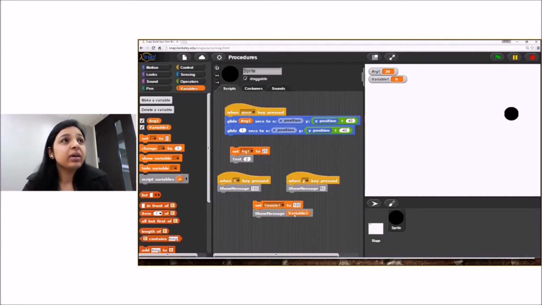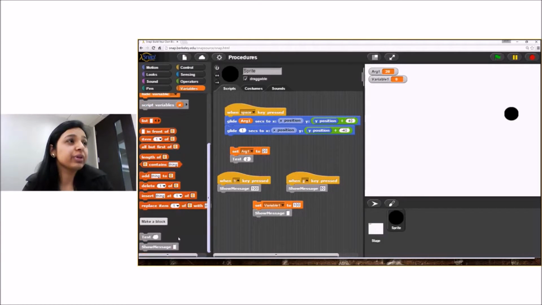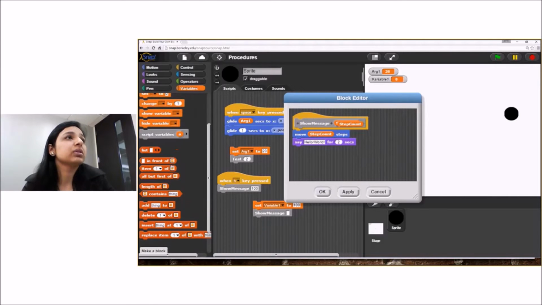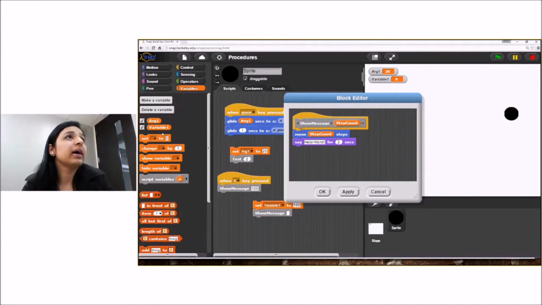So let's remove this for now and go to the definition of show message. In the show message, instead of step count, I can remove that. I don't need that actually. And let's replace this with the variable.